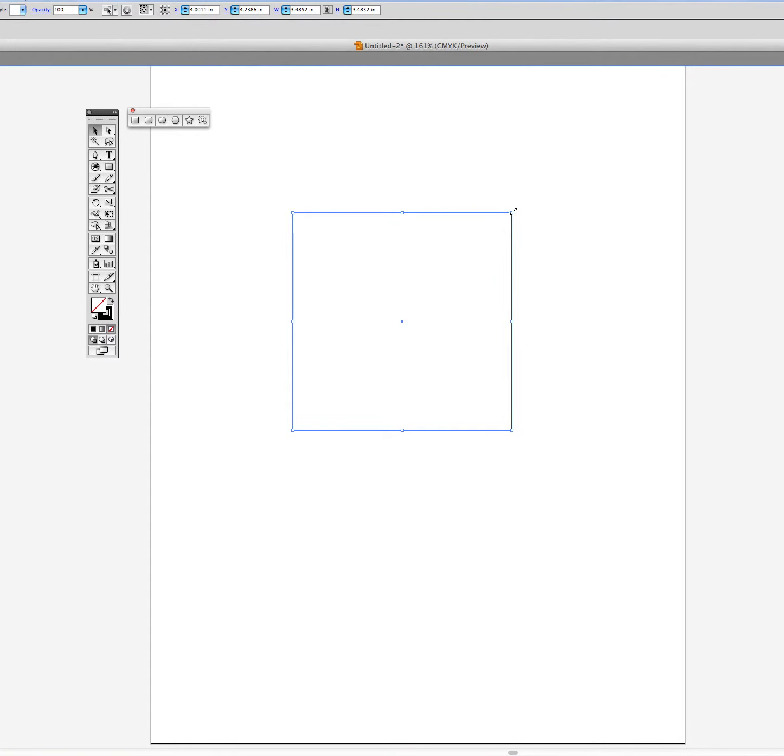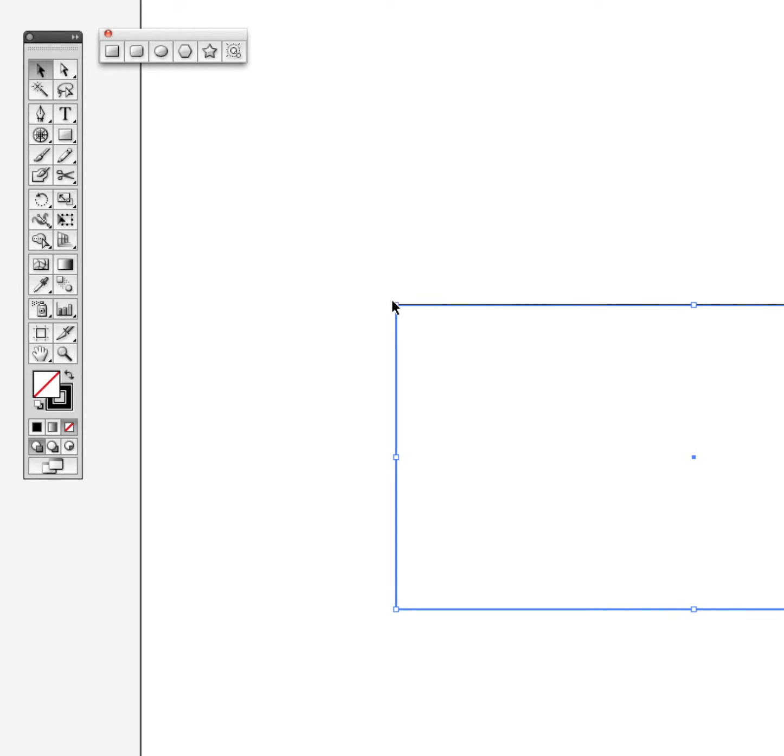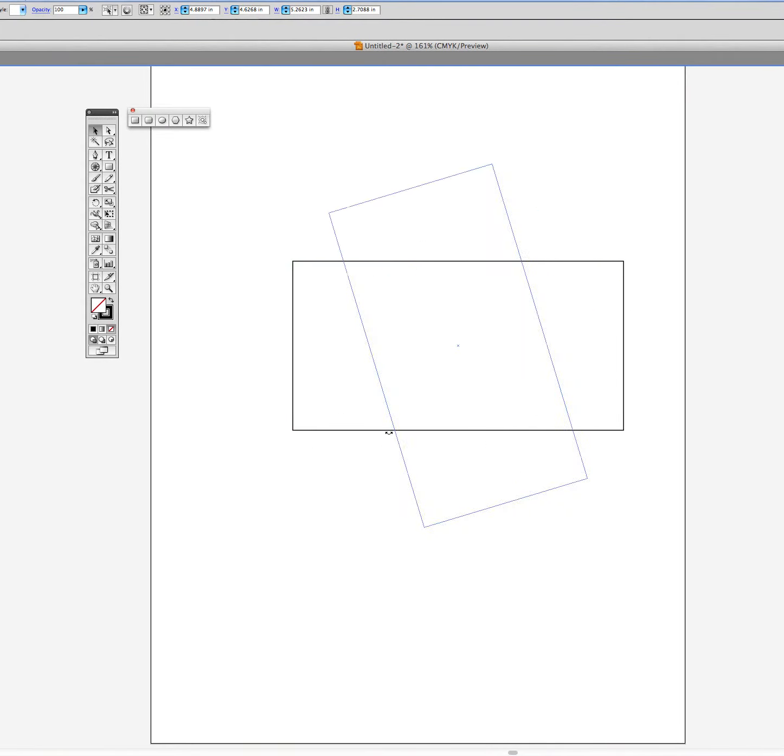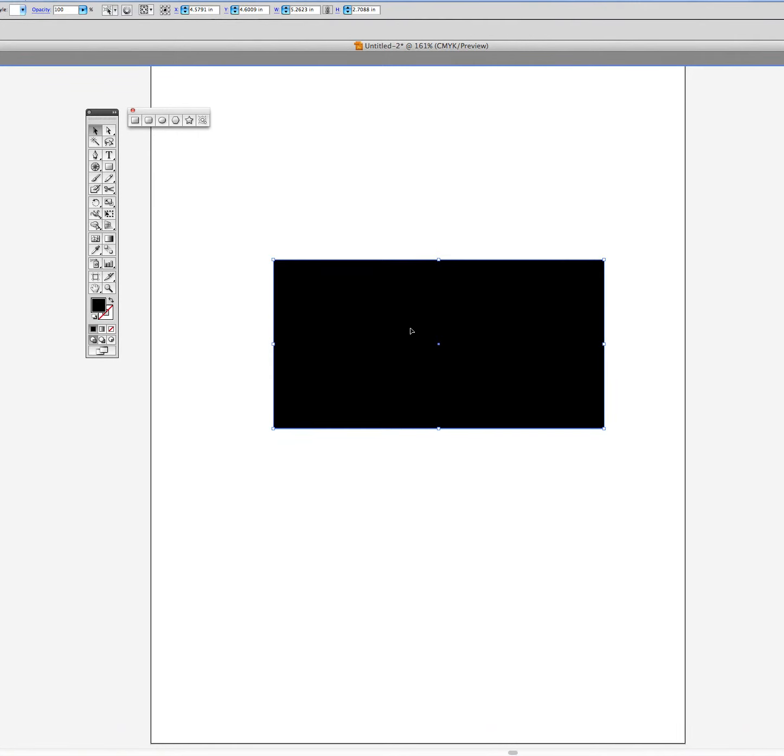You can also distort it by making a very thin rectangle or an expanded rectangle. You can go to the ends here and see this little switching configuration, and you can rotate your shape. Okay, that's pretty simple. By the way, you can also fill it with a color. So I'm just going to go back to my swatches, flip the line of black to a fill of black, and a fill of none to a line of none. And as you can see, now we have a rectangle filled with color.